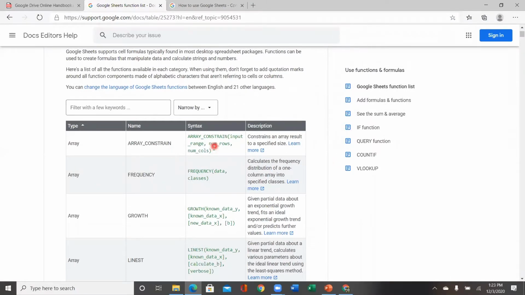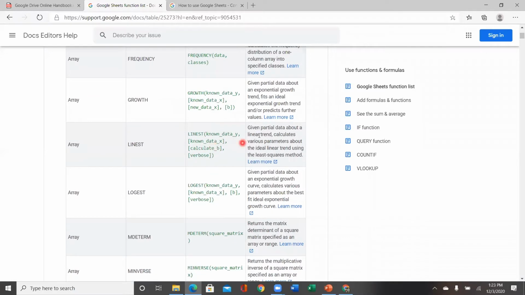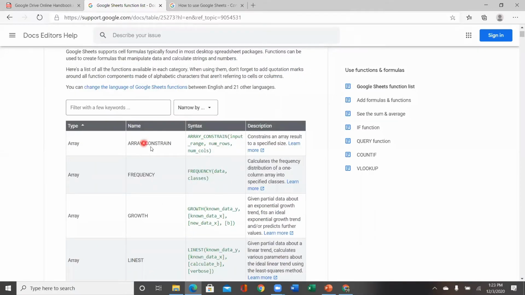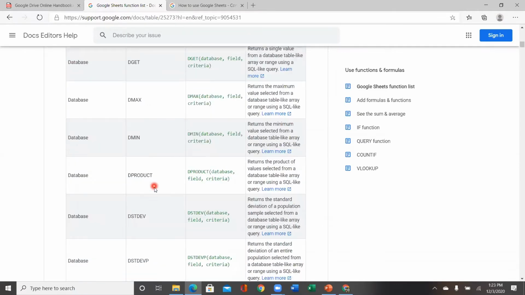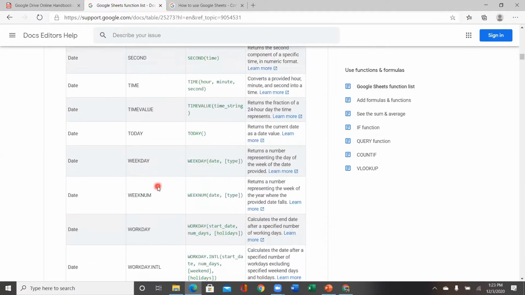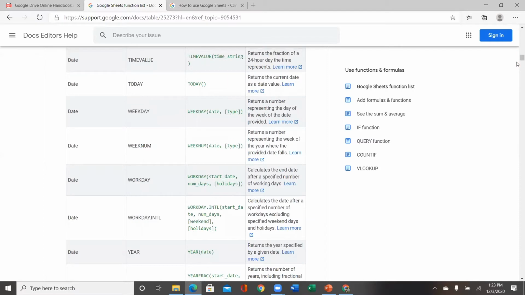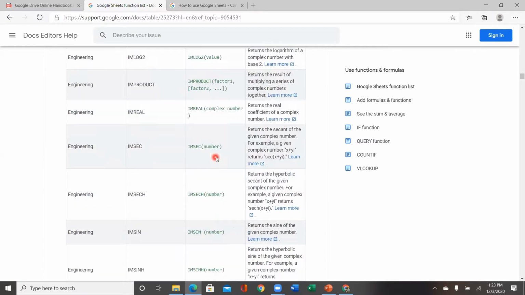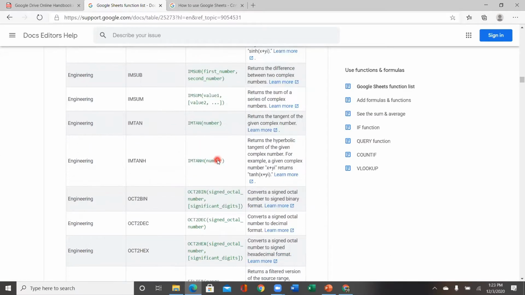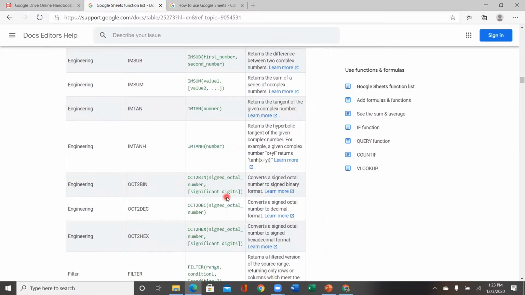And it talks about the different aspects of what these various types of functions do, and we'll get into functions and what they are and how they relate to formulas in just a little bit. But here is a description of every single one that they have. And if you look over here on the right, my elevator bar, you can see I'm going to be scrolling for some time trying to get through them all because there are hundreds, if not thousands. And of course, we won't be using all of those.